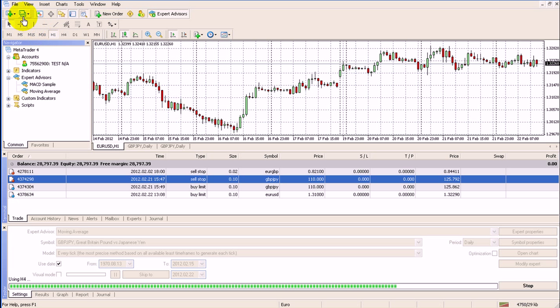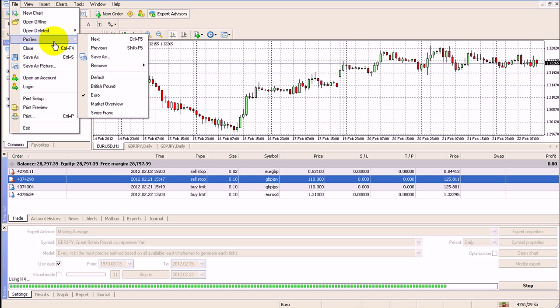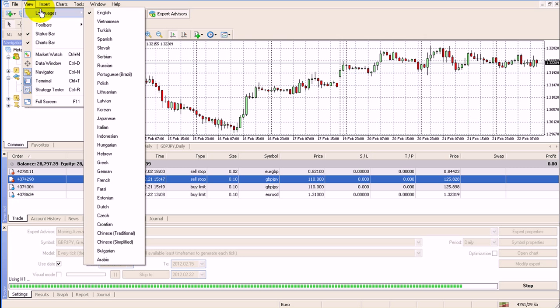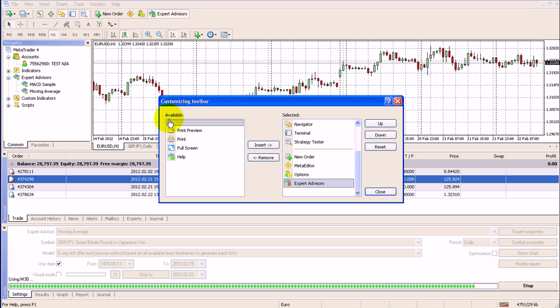If we take a closer look at what the MT4 has to offer, under file, I can log into my account. If I have various accounts, let's say I have 5 accounts, and I want to switch in between, I do it from the login feature. I can also print some key information from the MT4, should I wish. Profiles, we'll get to that in a moment. Very simple. In view, we discussed it already, the languages. I have the toolbar information, what I can see on my platform. If I wish to add the printing option or the full screen option or the help, I can easily do it from here by pressing on insert and remove, and of course closing the screen.